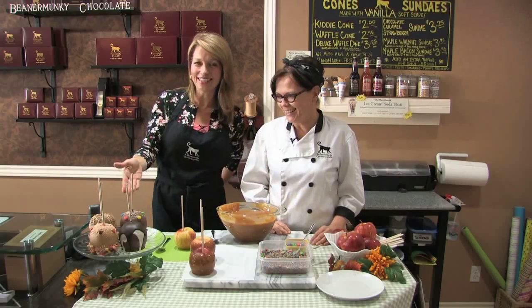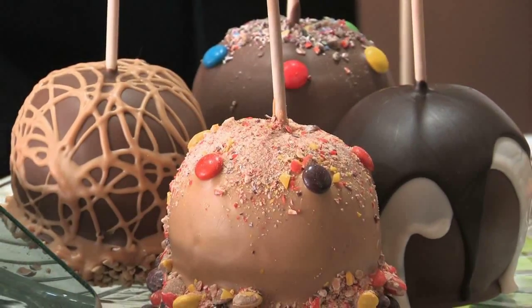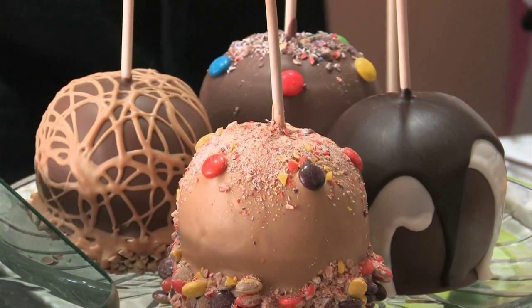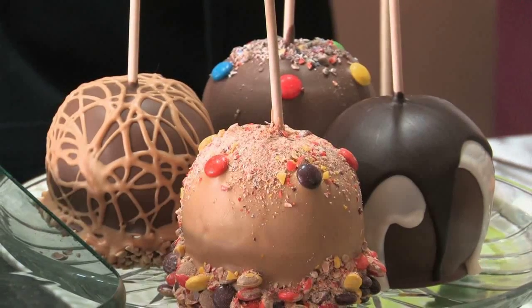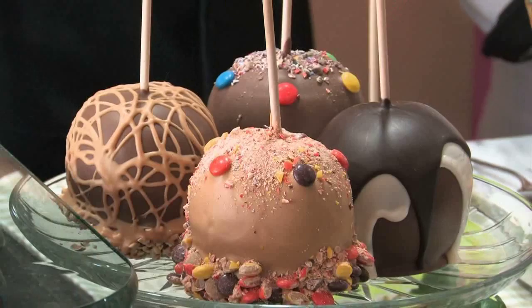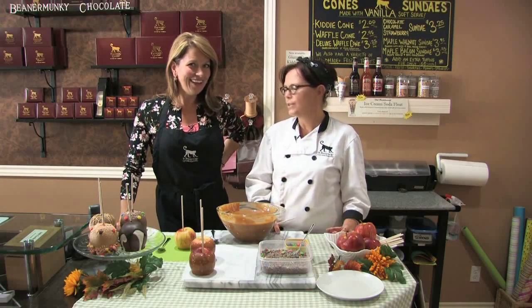Look at these. So I always think they're such a great idea for a birthday gift as well. Honestly, you give that, especially for females, for some reason, a girl just loves getting one of these. It's just so exciting because maybe you're not going to go by yourself and buy one. Yeah. So it's really nice to get it as a gift. But again, then you can take it, chop it up in quarters. We find if you slice it up, it's shareable. It's a lot easier than trying to eat the whole thing by yourself. And healthy because it's an apple.